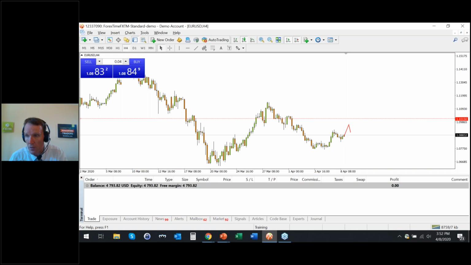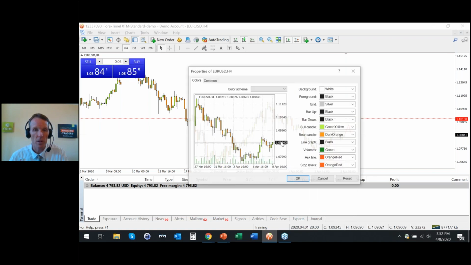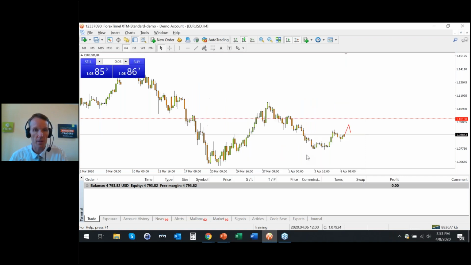Can I edit the lines of several orders in terms of color? William, no, unfortunately the lines are set by, if you go to properties, you'll see it's normally set by what is here. Actually, in fact, I don't think you can set it here. So I think it's in the programming. It's red and green. And I know the grid, for example, if you set the grid, then it impacts things like your centering tool. But the green, there's nothing really bright green here except the bull candle. So that means, unfortunately, not. That's preset in the basic programming. Okay.